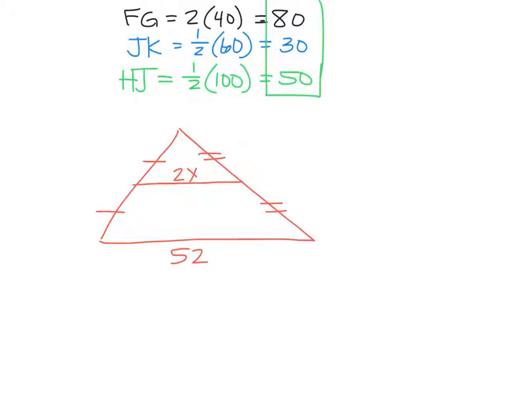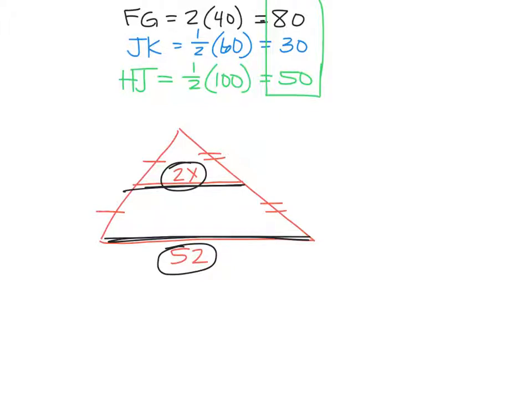Okay? Think about the relationship here. What do you know lengthwise about the mid-segment and the longer segment? Which one's half? The little one is half as much as the big one, right? So what can I do to 2x so that it equals 52? Because you don't want to just set them equal, right? They're not the same length. You can look at the picture and see one is definitely shorter than the other.